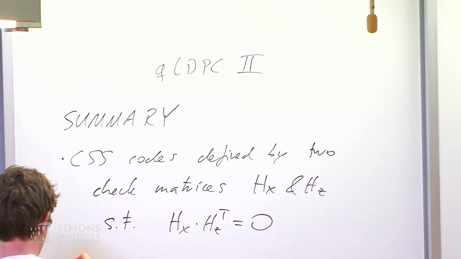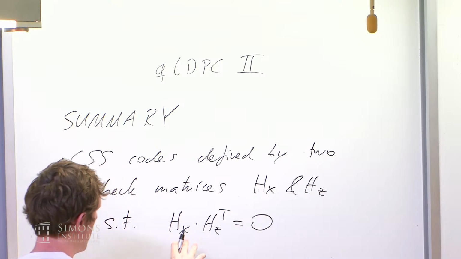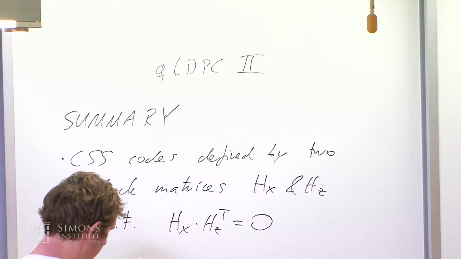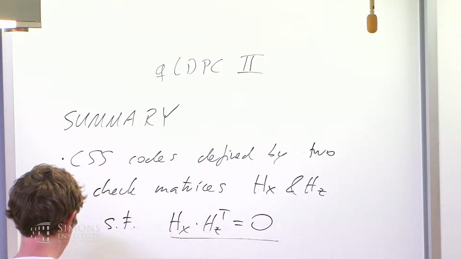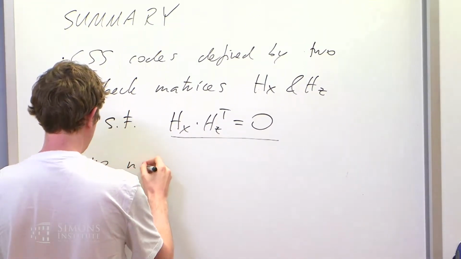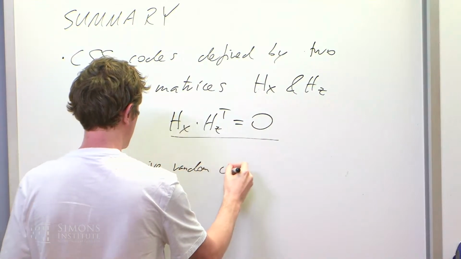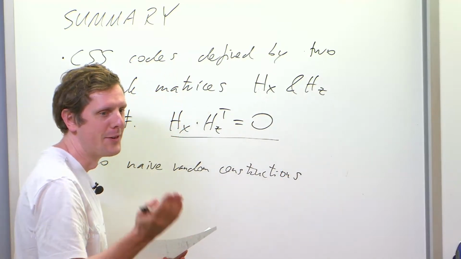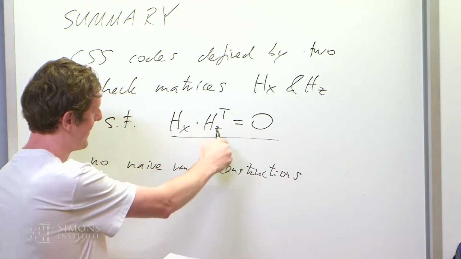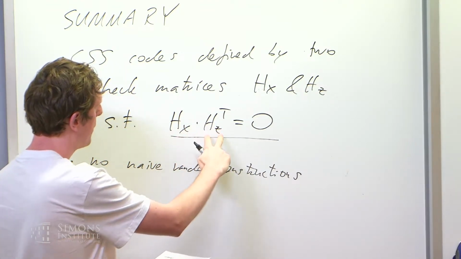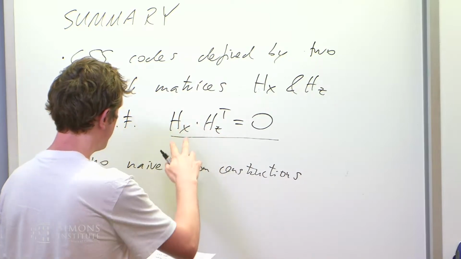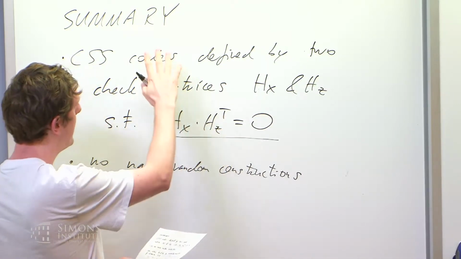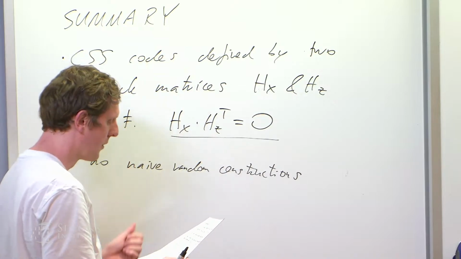As a first idea, maybe we can construct codes similarly as we construct them in the classical realm, which is just taking random parity check matrices. But then we very quickly saw that this condition essentially throws a wrench into this. So there are no naive random constructions. Maybe somebody remembers why that was? Because if the one code has good distance, the other one can't. Exactly, because the checks of one code are codewords of the other code. So if this is a really good code, then this one can't have sparse checks. But we want both matrices to be sparse in order to be LDPC. So we need something more sophisticated.